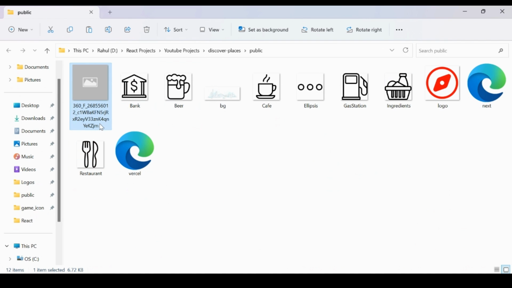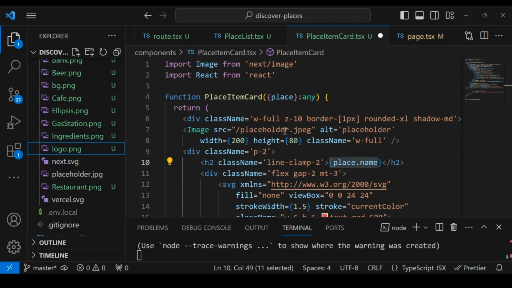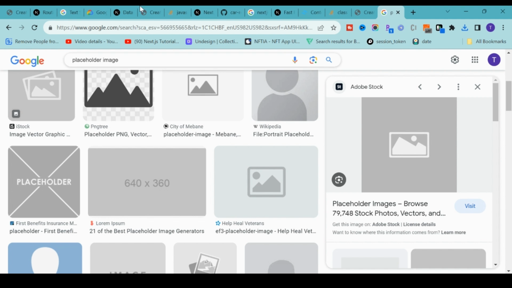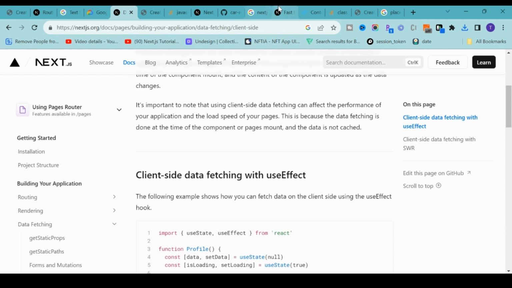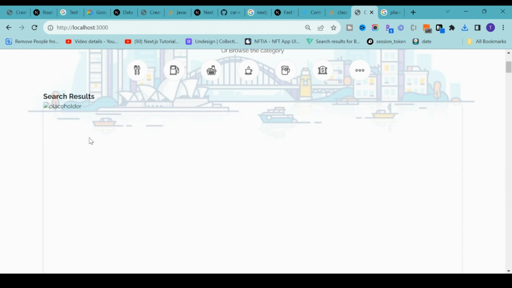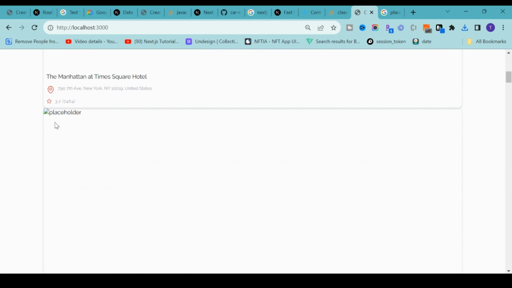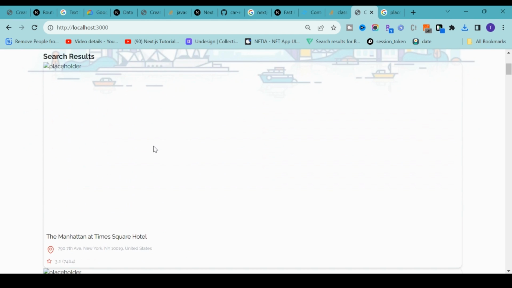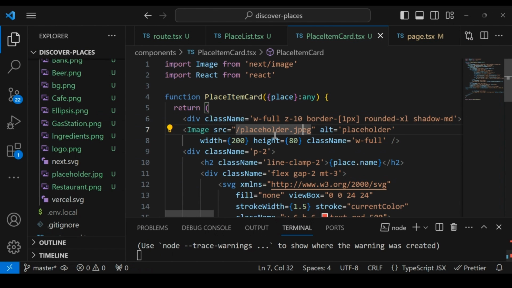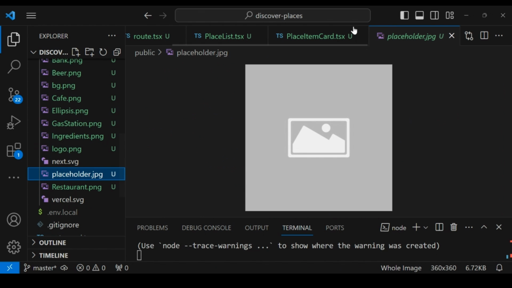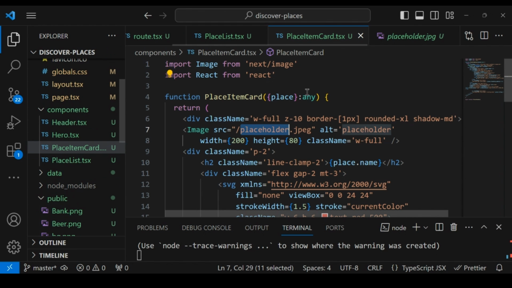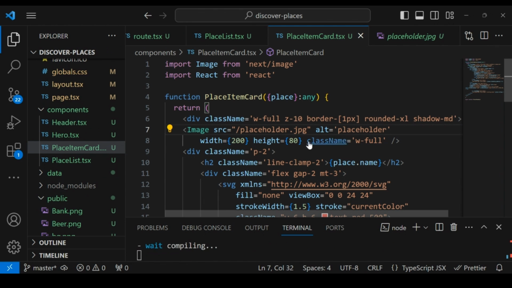I will rename this one as placeholder. Perfect, and save everything. Now let's go back to our application. Right now the placeholder is not showing as expected. Let's see, placeholder.jpg, right? It's a jpg only, so let's rename that one and save it.